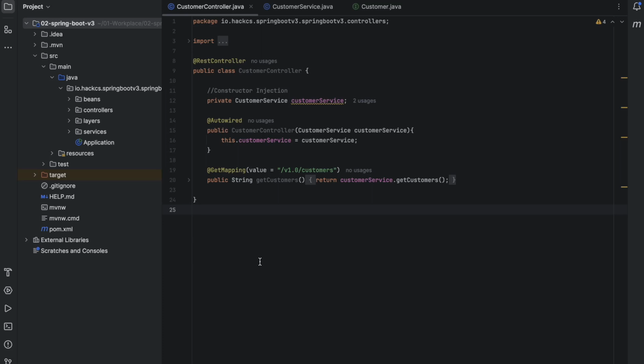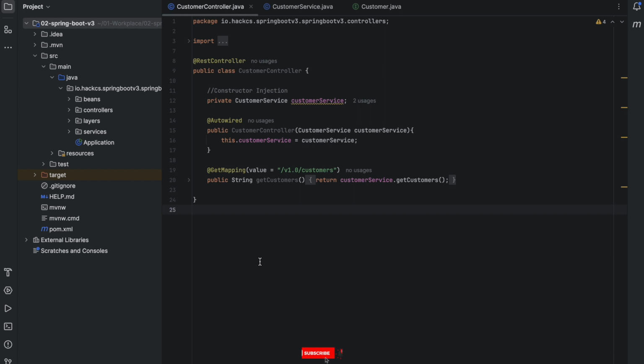So basically, if you're working on any project and you see that this is a field injection, you should talk to your tech lead so that you could update it from field injection to constructor injection, which is the recommended way, and going forward we are going to use that only. But we need to understand how those three differ from each other, what the syntax of constructor, setter and field is.